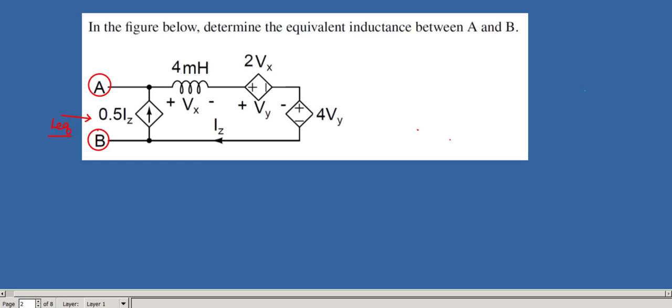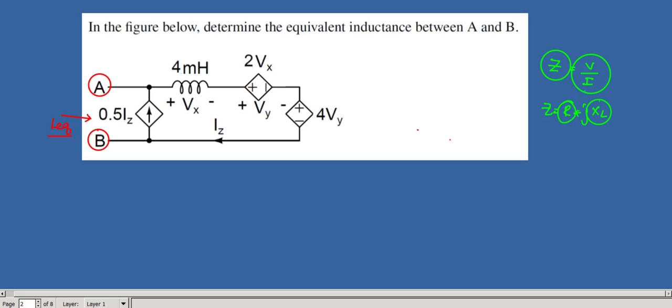Okay, so we know very well about impedance: impedance is equal to the ratio of voltage to current. So if I find the ratio of the voltage to current, I will get Z. So Z equals R plus jXL. So I will get R equivalent and XL equivalent, and from that I can find the L equivalent. This is the procedure to solve the problem.